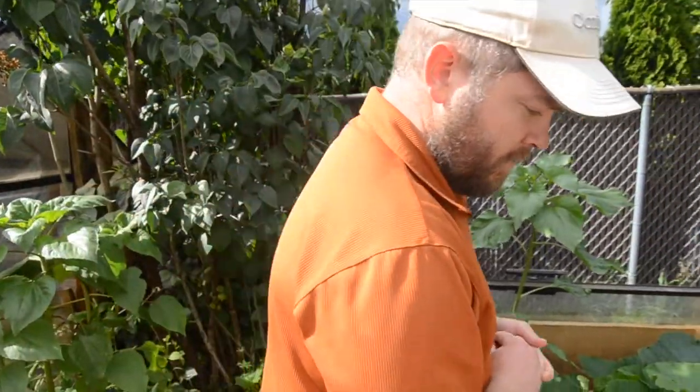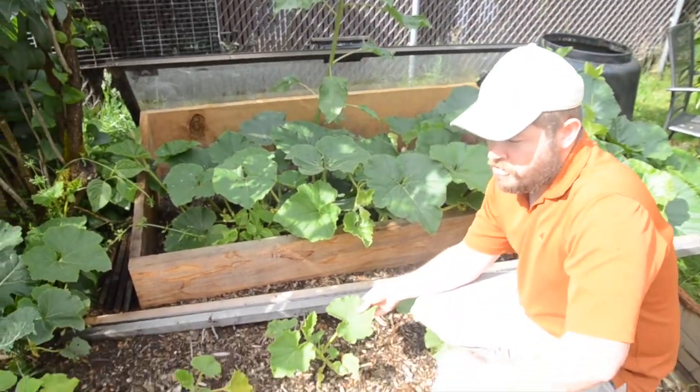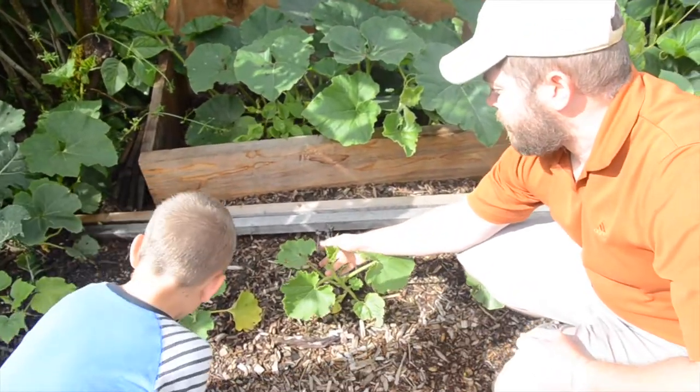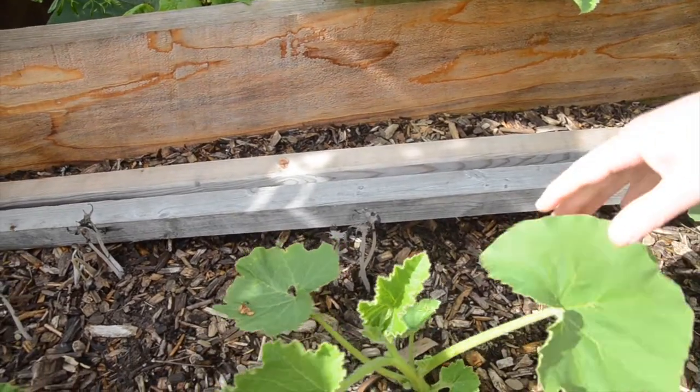So some more squash here. We have kabocha squash. You'll also notice these mushrooms. These keep coming up, so we're getting mushroom compost in our garden for free.